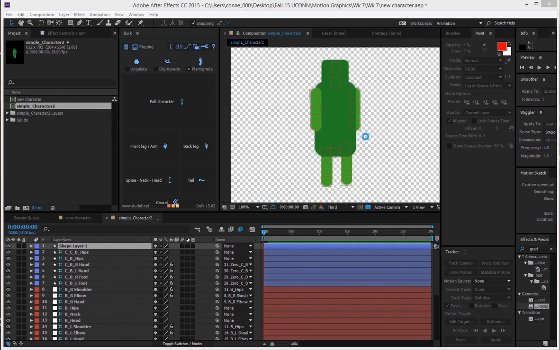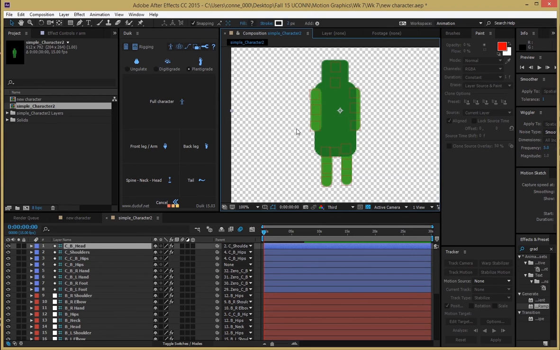Now we rig the character, and it's going to assign controllers to all of these pieces. When it's done, alright.